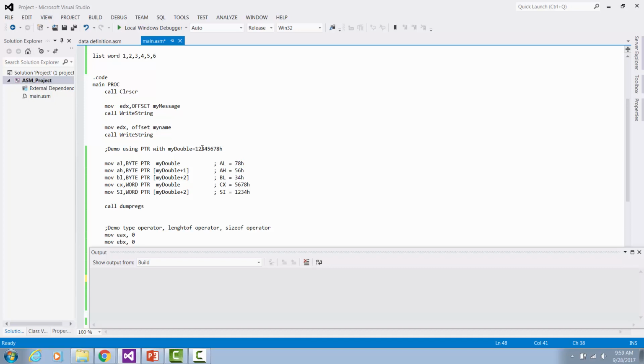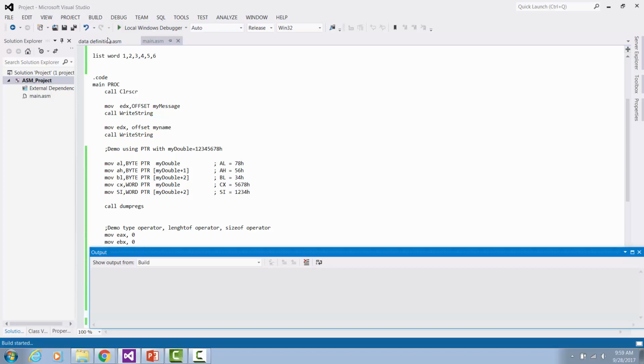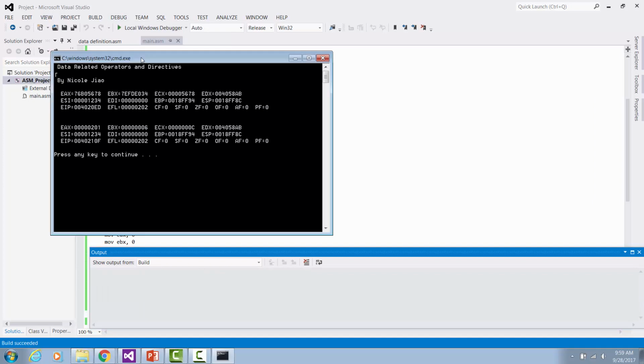Also, I put the second word 1234 into the SI register. Okay, let me run. I'm going to dump registers to show you the values to verify. So let me build my solution. I'm going to execute my solution.